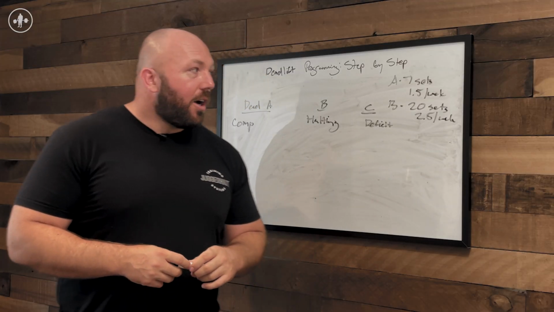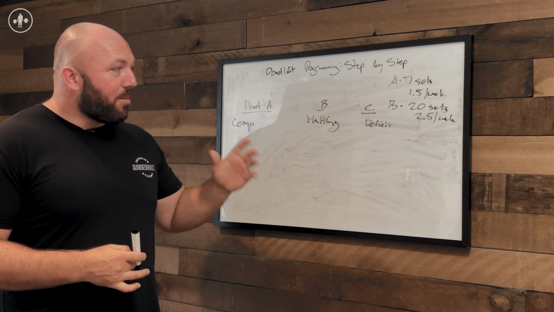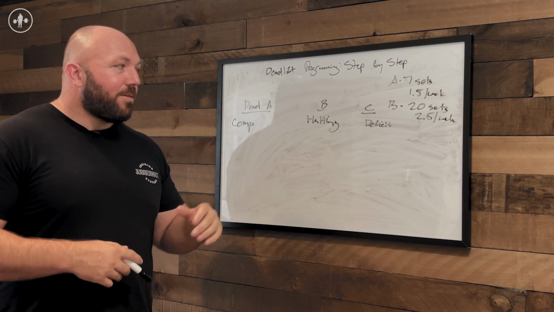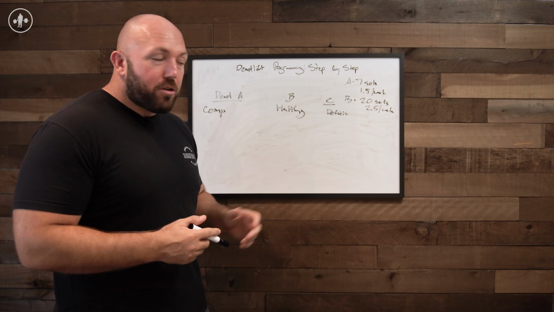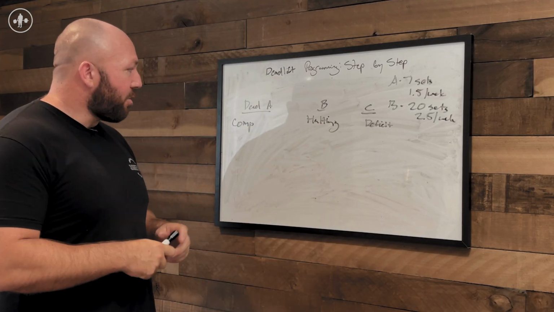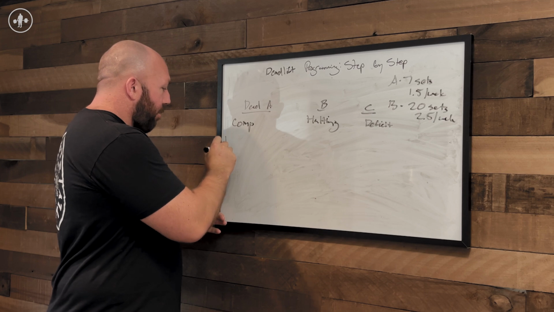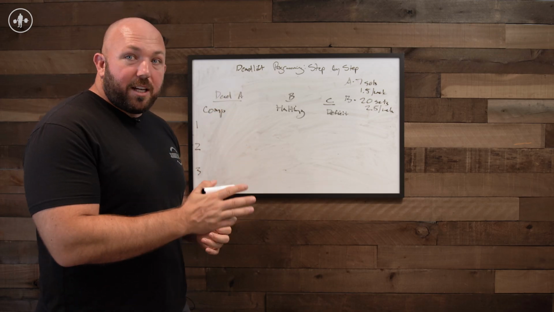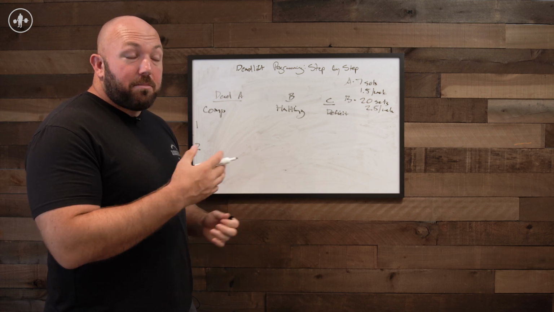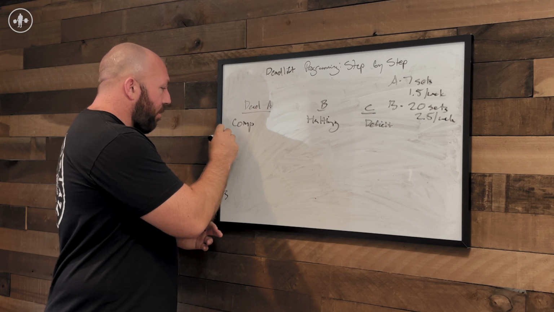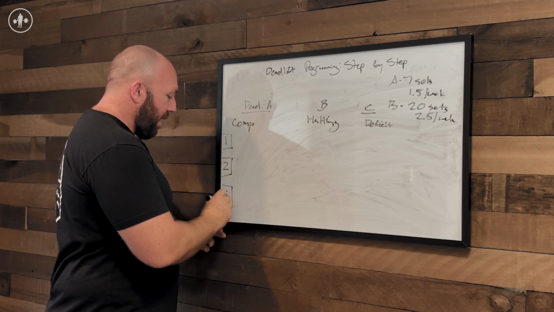So how would our lifter be here in our hypertrophy phase doing 20 sets a week, 2.5, so 3 total exposures to the deadlift throughout the week? How would we set this up over the course of a training cycle? You know, we're looking at 3 weeks and then a deload. A lifter like this could be a good candidate for 4 weeks before a deload, maybe even 5 weeks before a deload. But for the sake of this example, we're going 3 weeks and then a deload.